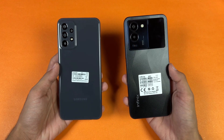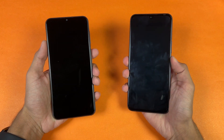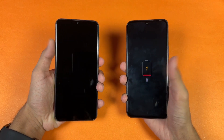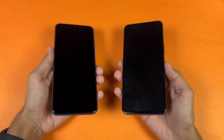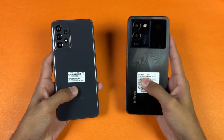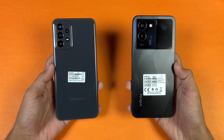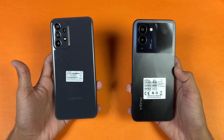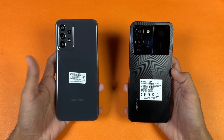In this video I'm going to show you how much time is required to fully charge these two devices from 0% to 100%. Right now the battery on the Infinix Note 12 is very low, and the Samsung A23 is at 1%. Both have USB Type-C on the bottom and a single speaker versus dual speakers. The Infinix Note 12 uses a Helio G96 processor while the A23 has a Snapdragon 680.